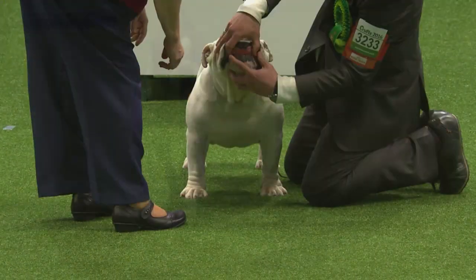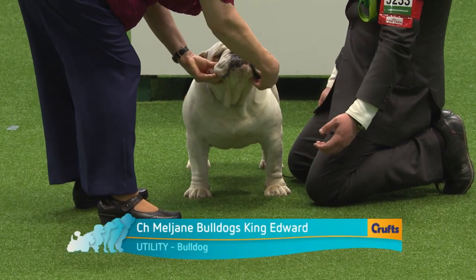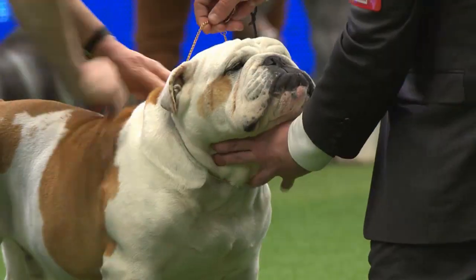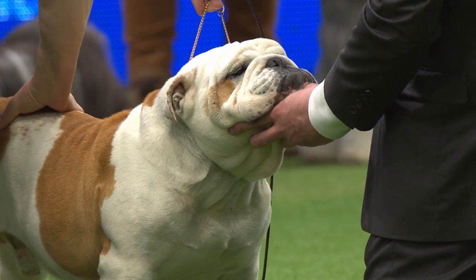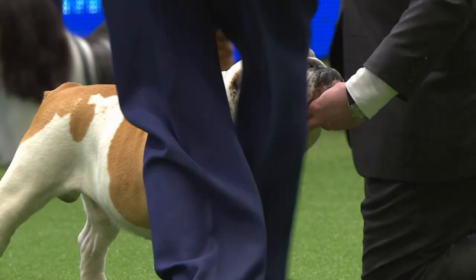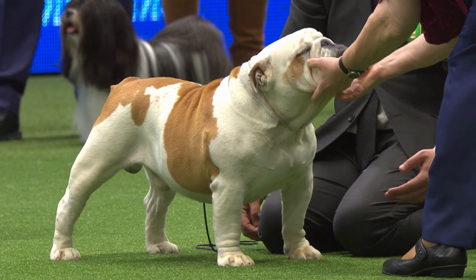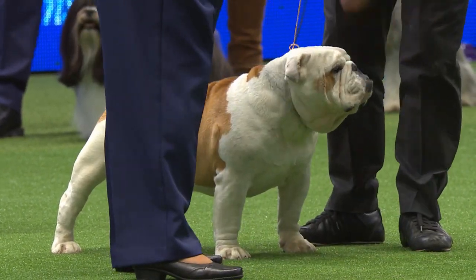3135. Now we see before us the Bulldog. And here we have the Bulldog. This is Edward. He's a 4-year-old dog, owned by Alberto Gonedles from Spain. And Alberto's handling in the ring there. He's won competitions, obviously, in Spain and Italy, reckons he is the best. Well, we'll see whether he's the best today, but he's certainly the best of the Bulldogs that were here today, which is absolutely splendid to see.